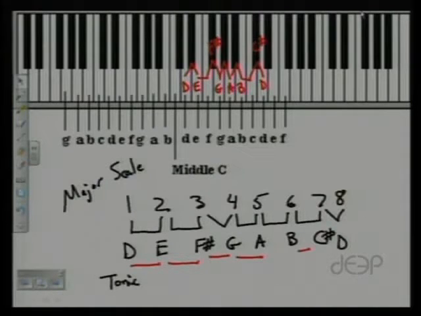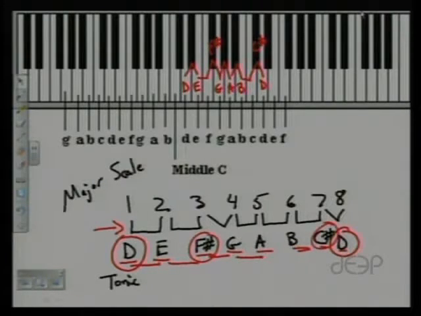And if you do it correctly, the first and the last letters will fit in there perfectly, and the pattern will work. This pattern will always work for every single major scale. So again, the first thing you do is remember the pattern, then you write down the letter names, D, E, F, G, A, B, C, D, and then you go back and figure out the sharps and or flats, wherever they may be, and then you're all set.